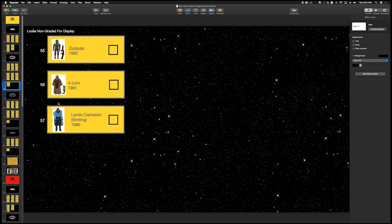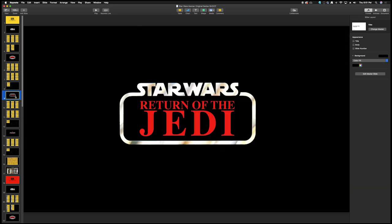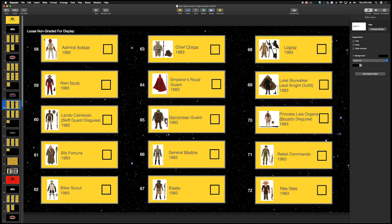And then this is the one I do have, the Smiling Lando. Probably not in good shape, so I might have to get a new one, but you never know. I'll probably just have him in my collection just because he's my original. Move on to the Return of the Jedi. Admiral Ackbar, I think I've had like 2 of him. I might still have 2 of them, but I definitely don't have the scepter. Nien Nunb. I have no idea how to say his name. I'll learn eventually. Always liked the way he looked. Never had it when I was a kid. I never had this Lando, but I've had Bib Fortuna. I think I'm missing the scepter. I think I'm missing his chest plate that goes underneath. So I might have to get a new one. But these Ewoks, I never played with them when I was a kid.